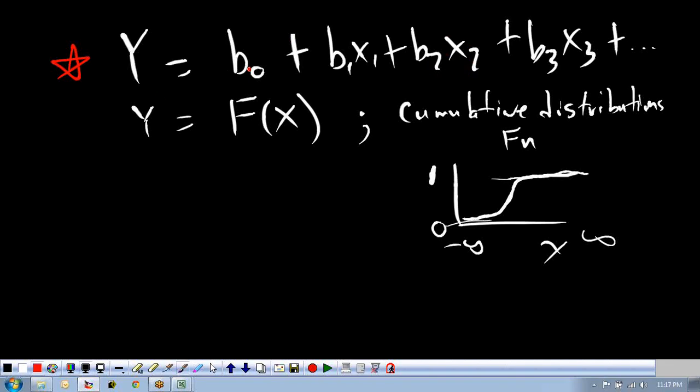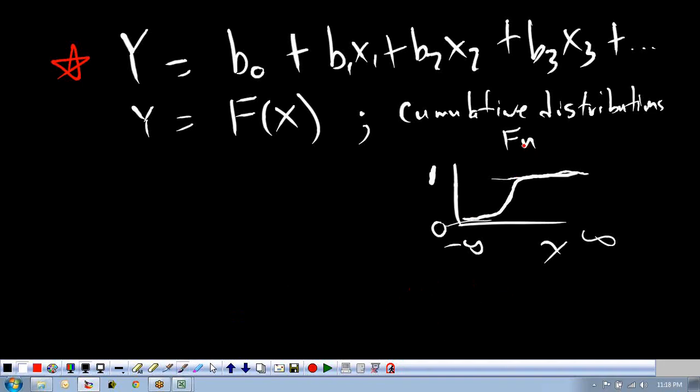All right, so it turns out that it's better and makes a lot more sense to do something with the y's. And the typical definition is what we do is we use a cumulative distribution function. Now that may sound a little bit strange to you, but I'll explain what that is in just a moment.